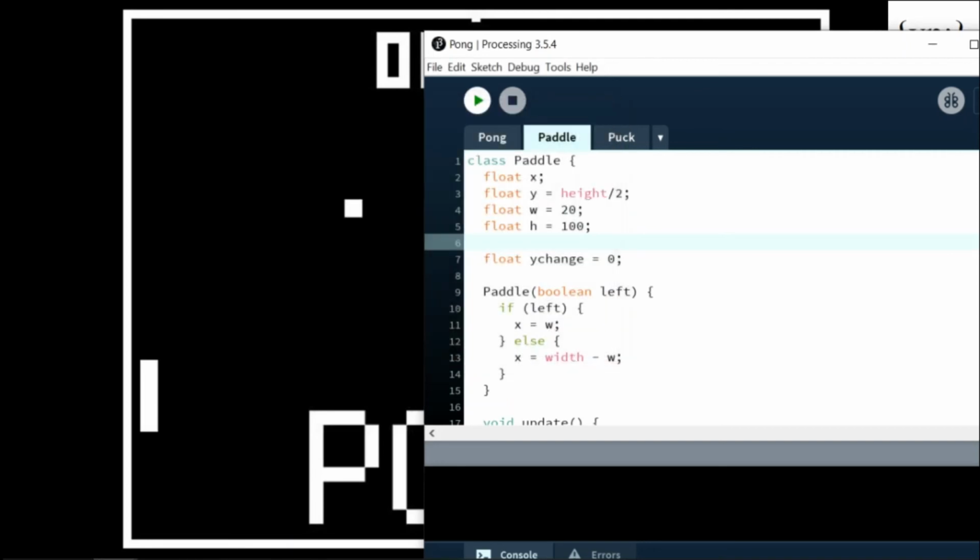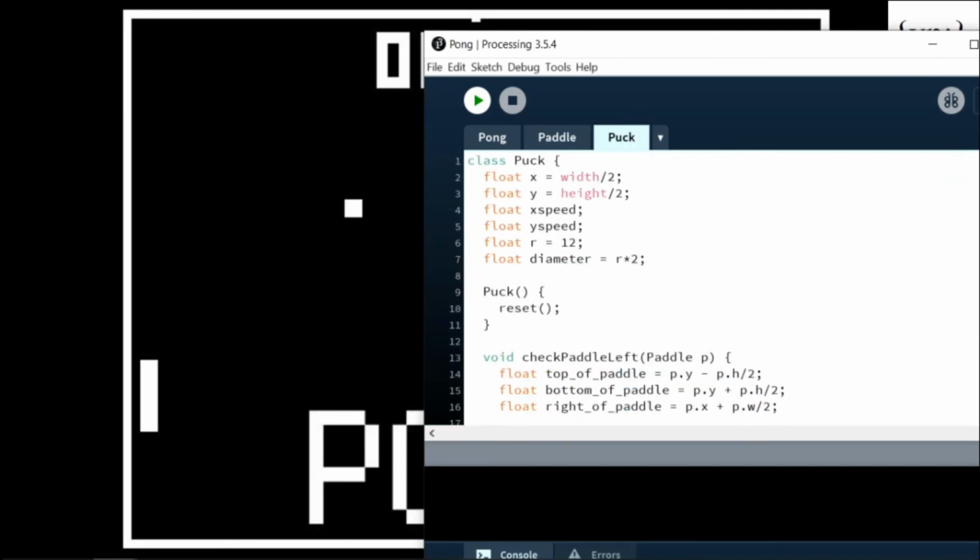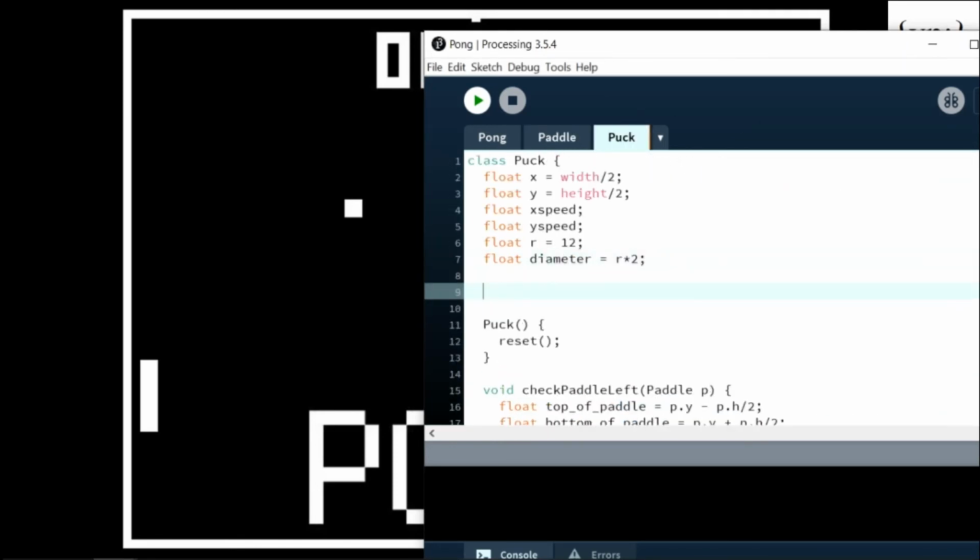Okay. Next, let's up the stakes by increasing the ball speed every time it hits the paddle. So that's kind of boring, and you can even play it by yourself. So let's go into our puck. Let's give it an acceleration of 0.